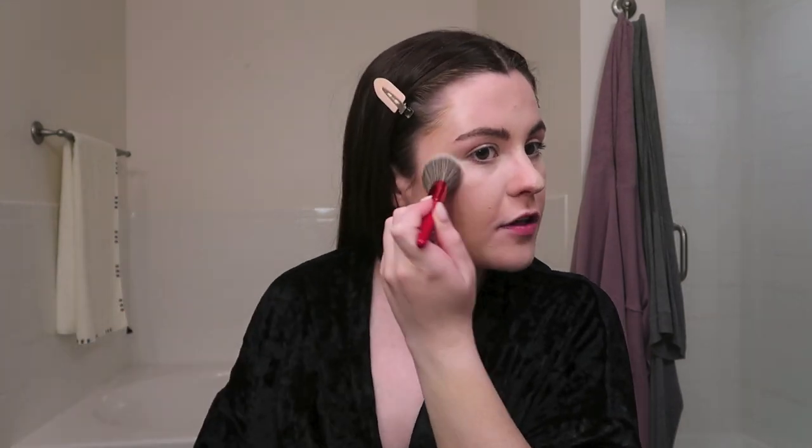Overall, her face makeup is pretty light, but she still has good coverage — it still looks flawless, but she has a nice underneath glow. So I'm going to go in with a little bit of my Flawless Filter from Charlotte Tilbury. This is what I use whenever I want a highlighted, natural, glowy look but don't want to look like I'm just wearing highlighters. This will probably be the only highlight product I use. Then I'll just go in with this fluffy brush that I got from being a VIP Rouge member with Sephora, and do small circles focusing on the high points of my face.